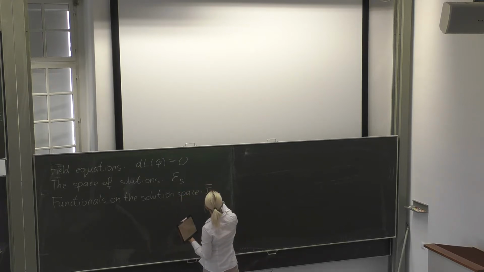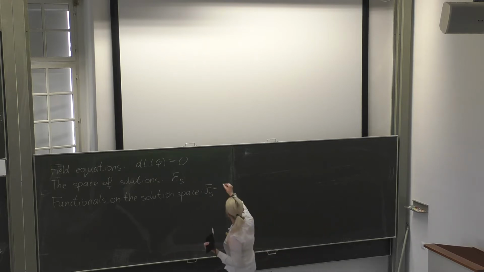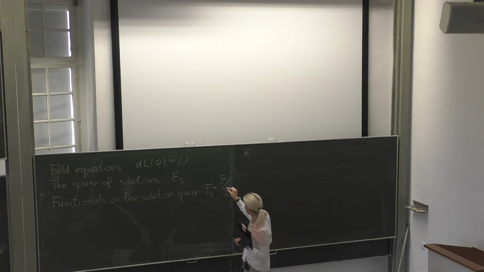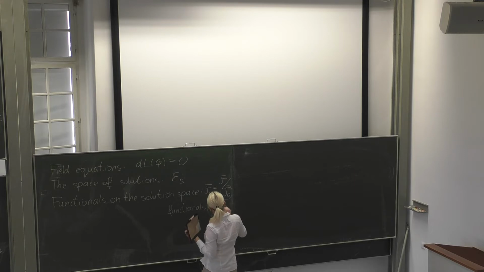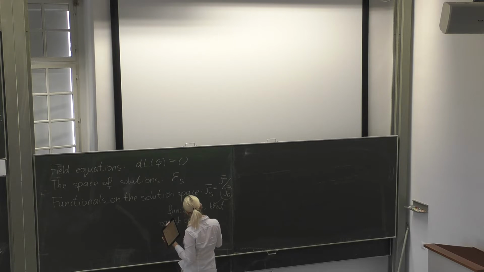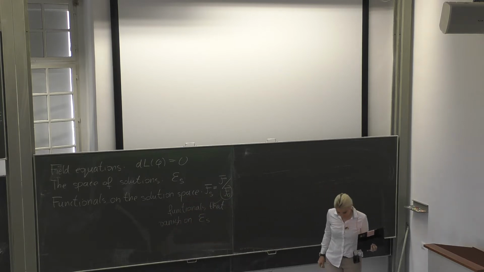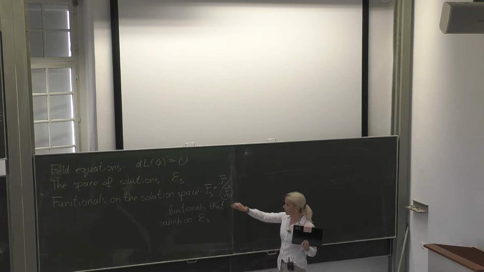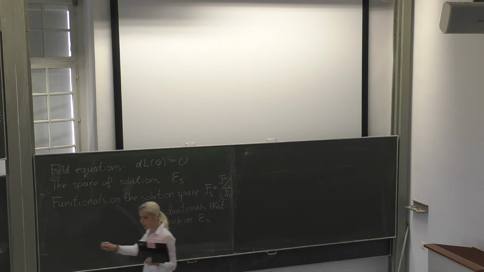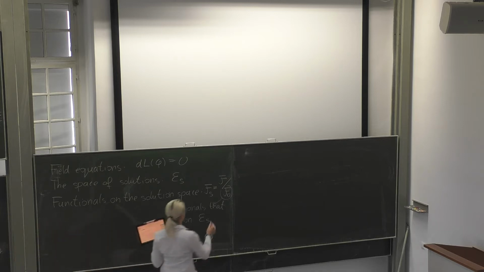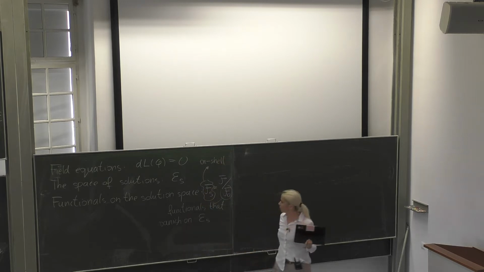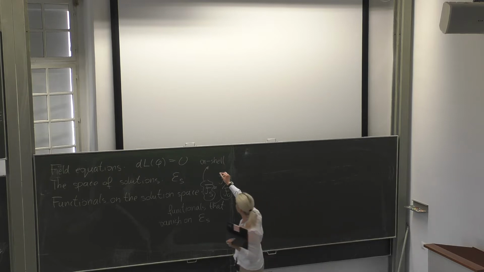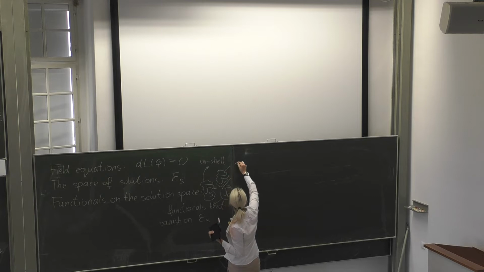So this I denote by FS, and one way to see them is as a quotient of all functionals modulo those that vanish on the solution space. So F0 is functionals that vanish on the solution space. Okay, and there's a bit of physics nomenclature. If I'm talking about functionals on the solution space, I'm saying that I work on shell. But if I refrain from taking that quotient, so if I just work on F, this is called off shell.